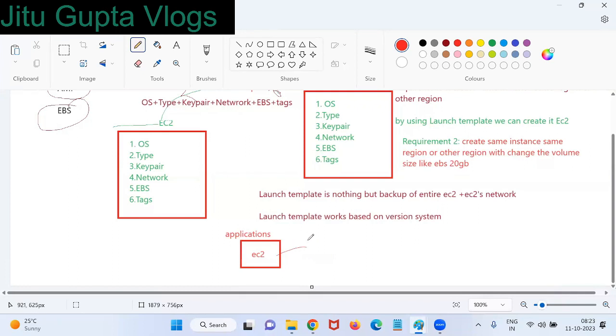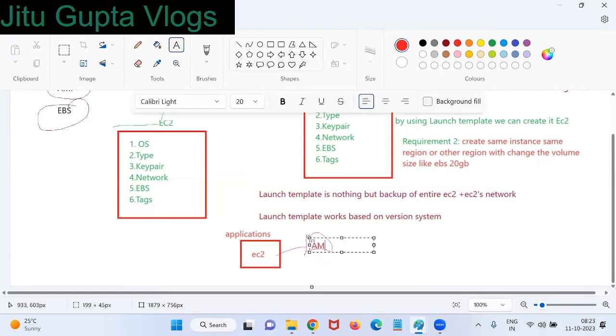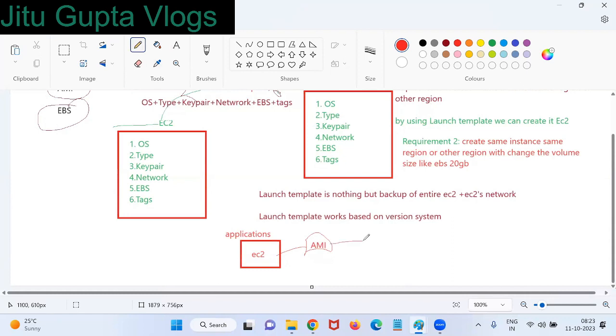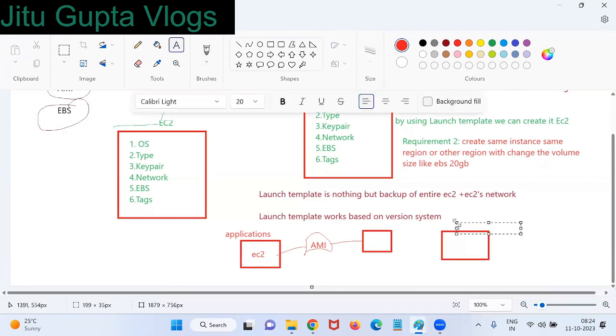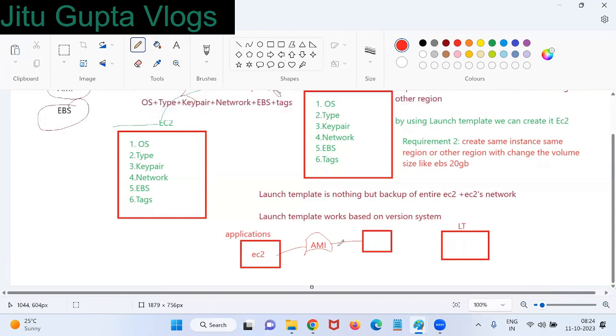I don't know whether we can do it or not. So we have an option. What? We can create an AMI first, right? AMI contains what? The same applications. From that AMI, we can create an instance, right? At this time, we can give all the steps along except only the OS, if you create EC2 from the AMI. But we have one more option. We can create a launch template, LT. While creating the launch template, you can use a custom AMI.